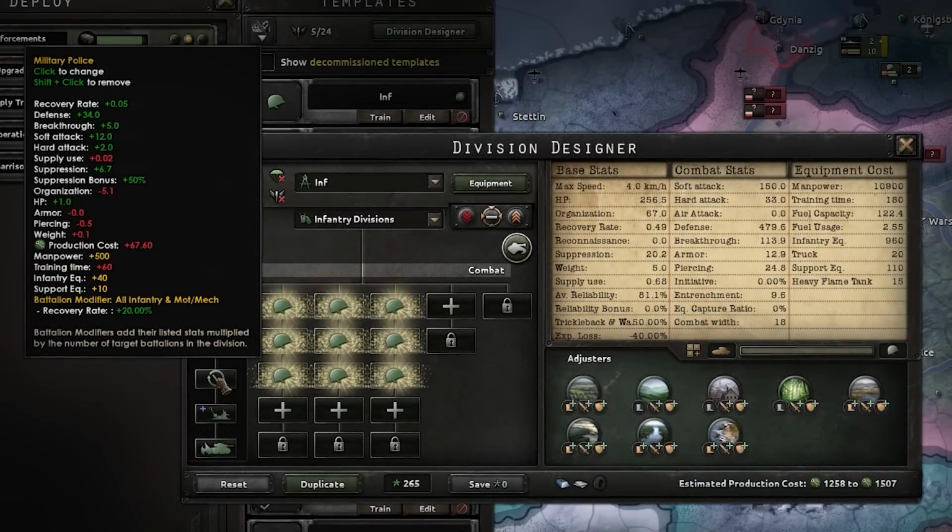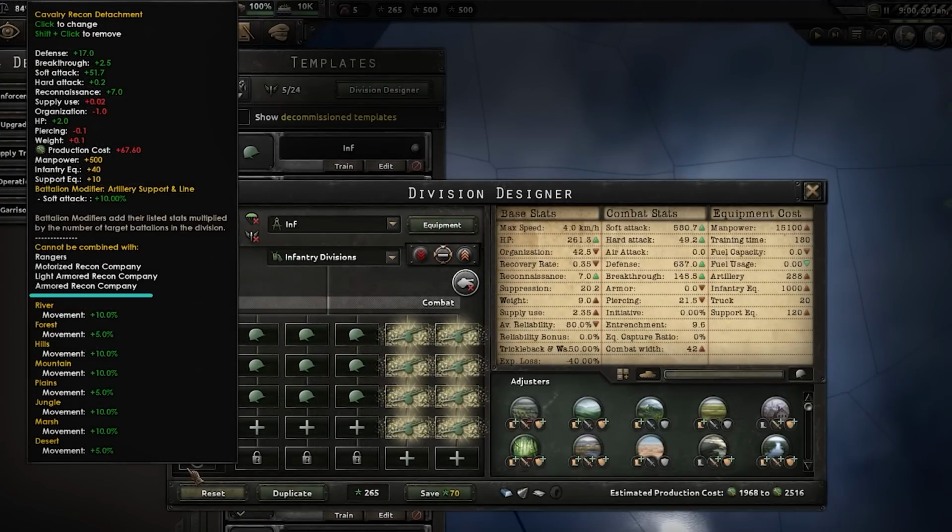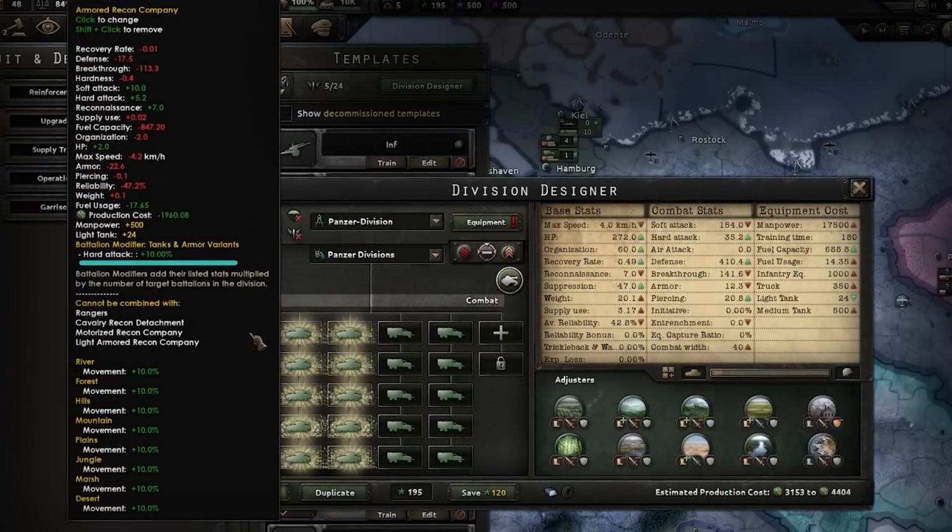Military police also got a nice notable change of getting 20% recovery rate for all infantry and motorized mech added to the template. This gives military police a notable use outside of garrisons. Cavalry, motorized, and light armored recon all gain soft attack from line and support artillery. Armored Recon Company now gets a hard attack bonus depending on how many tanks and armored variants are in the template.